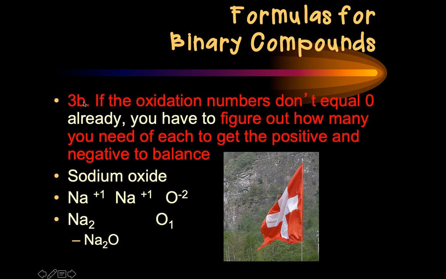So this is what 3B is showing. If the oxidation numbers don't equal 0, because a +1 and a -2 don't match each other the way that +2 and -2 did in that previous example, then we had to do some chemistry math. You can write it out like this, or you can do it in your head. What matters is that you get the right answer and know what this means. 2 sodiums balance 1 oxygen, because each sodium is giving away an electron to the 1 oxygen that needs 2 electrons. And now this would be a formula unit. It is stable. Notice there's no charges written anymore. All of these little details matter. The more you practice, the more you'll get comfortable with this.